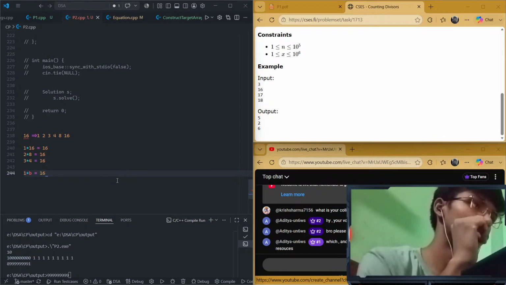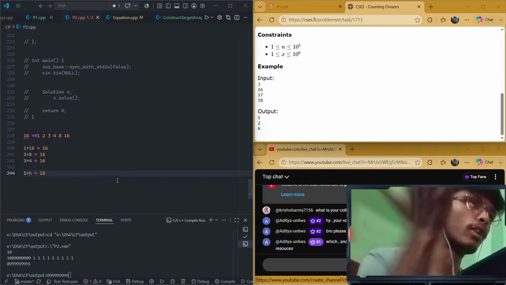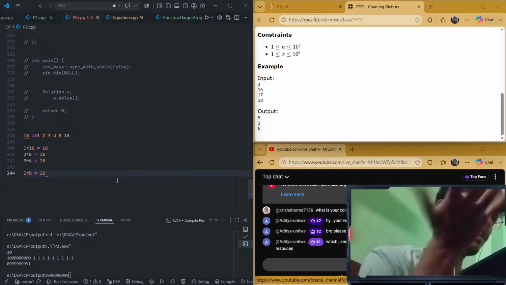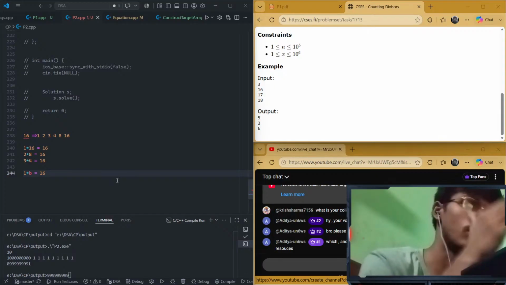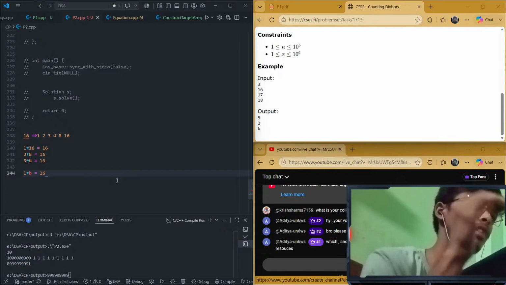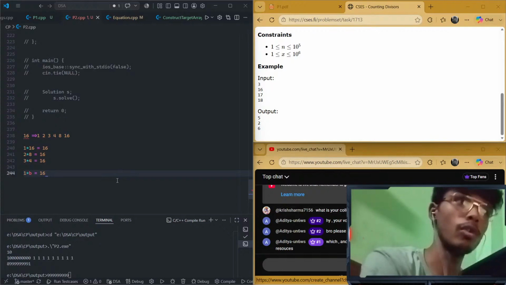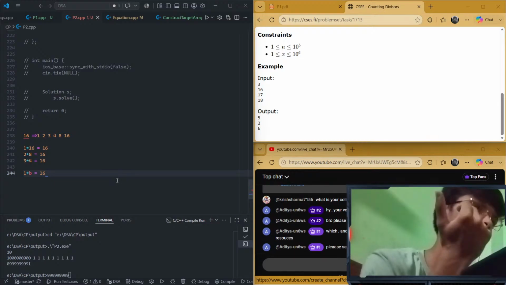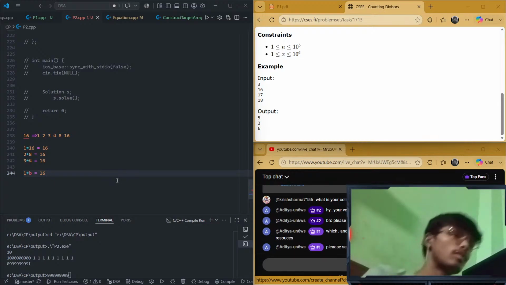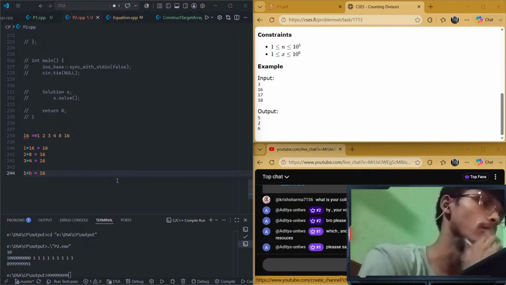If you talk according to what the company will ask, basically they will ask non-standard DSA 80% and standard DSA 20%. What is standard DSA? That you learn from a lecture or whatever. And what is non-standard DSA? That you tackle in a contest, that uses some game theory or DP with masking or heavy math questions.